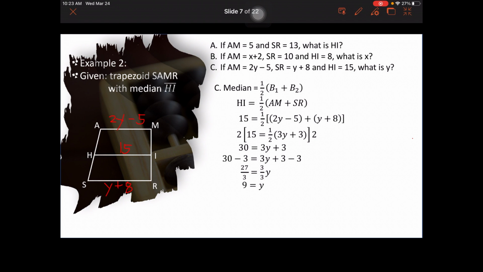Now, since alam na po natin ang pag-solve kay median, ang sunod po natin is yung isang klase pa ng trapezoid, which is isosceles trapezoid. Ngayon po, alamin natin ang definition ng isosceles trapezoid. Okay, this is the illustration for isosceles trapezoid. Katulad po ng isosceles triangle. The legs of isosceles triangle are congruent. Ganon din po sa isosceles trapezoid. The legs of isosceles trapezoids are congruent.